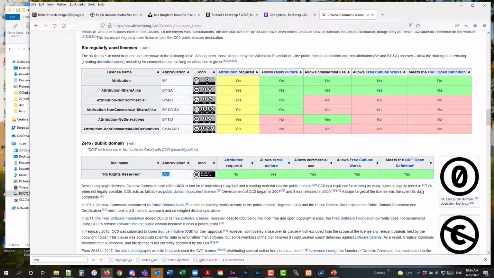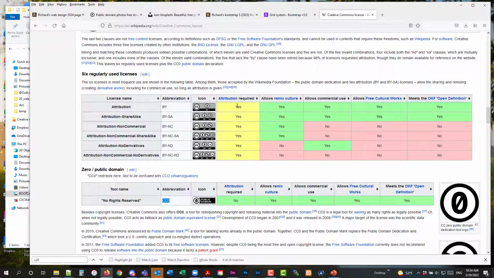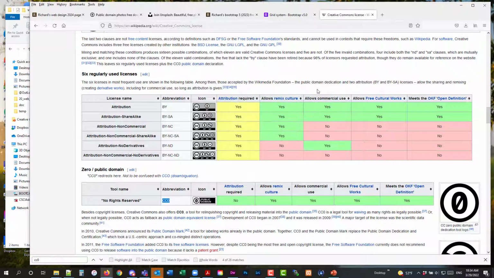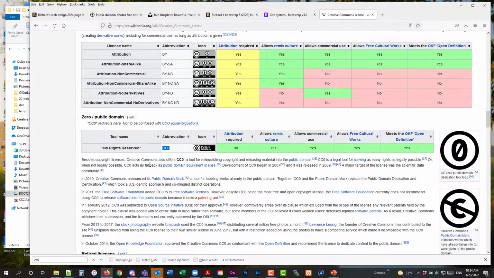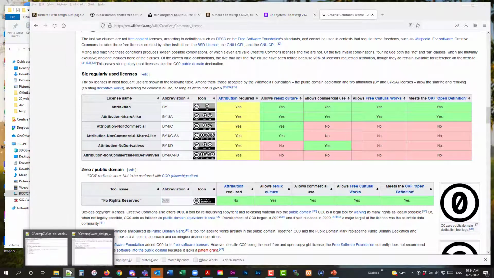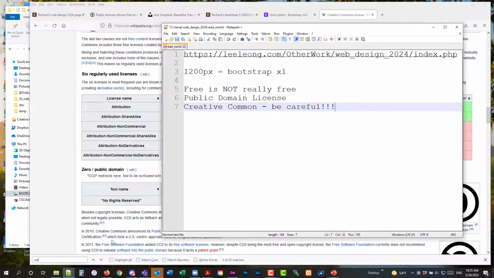Anything other than CC0 is not really free. You have to give credit to the holder or even ask for permission. So be very careful about everything else. Personally, I would avoid Creative Commons licenses.